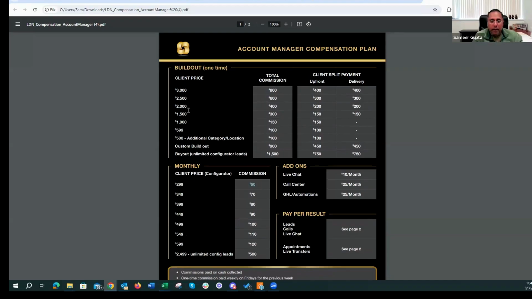But if, like in Greg's example, it's 2,000, you'll get paid 400, but at the 449 plan, you're now getting paid $90 every month. On the 599, you only make $100 upfront, but you'll make $120 per month.